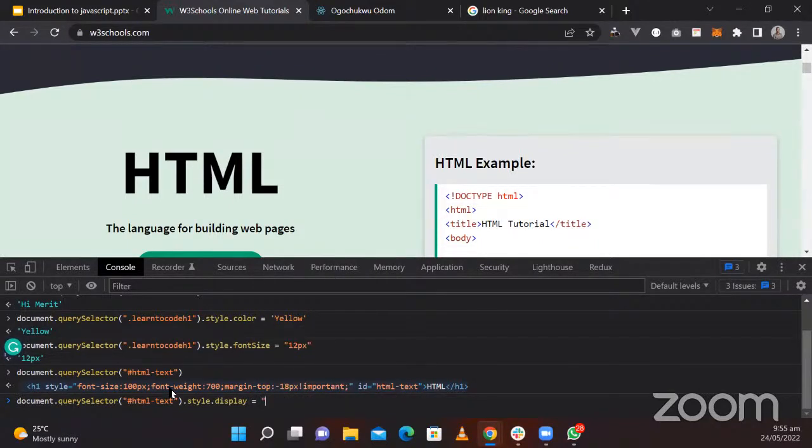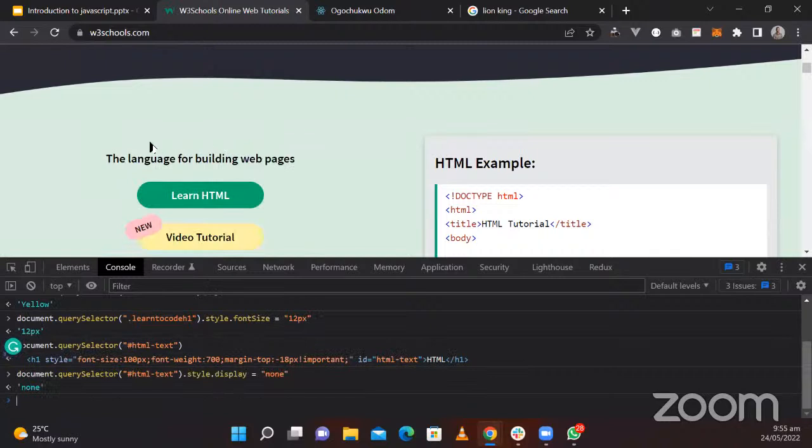Okay, this should actually be a string. The reason why this thing is inside quotes is that this is a string. Now in JavaScript, you put strings inside quotation marks like this, single or double quotes. Yeah, you do that. So if I press enter now, see, it hides that HTML text. Do we see that happen? I hope we actually saw that.